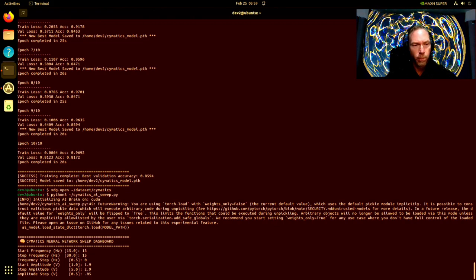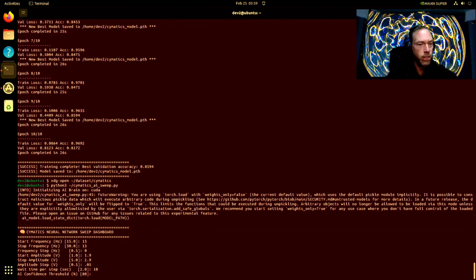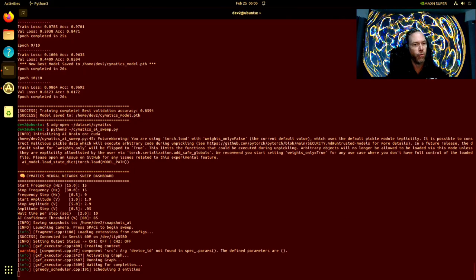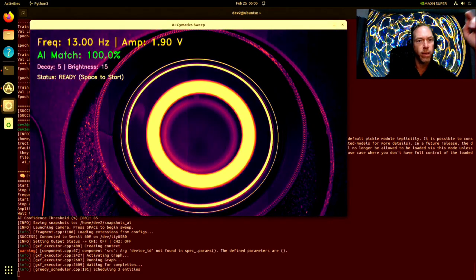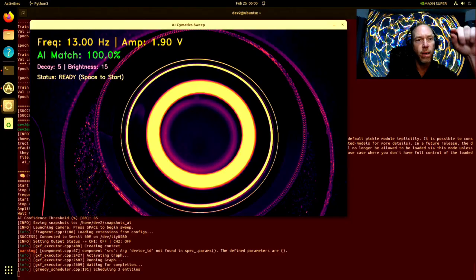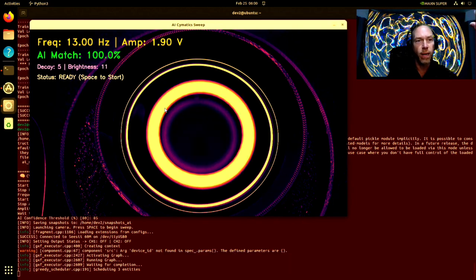I think what did I do here? Yeah, half a volt, or 0.05 of a volt. The wait time is 10 seconds. I wanted it to go fast. And here's the AI confidence threshold that we put in, so it's going to take a picture of anything 85% or above. This is important to see because in my noise folder, you'll see it saying it's a 100% match right here. We know that this isn't a cymatic, but this has never been trained on a dead system.